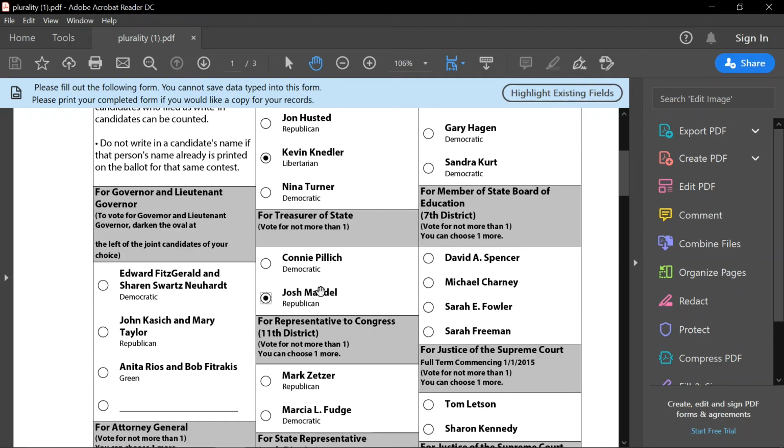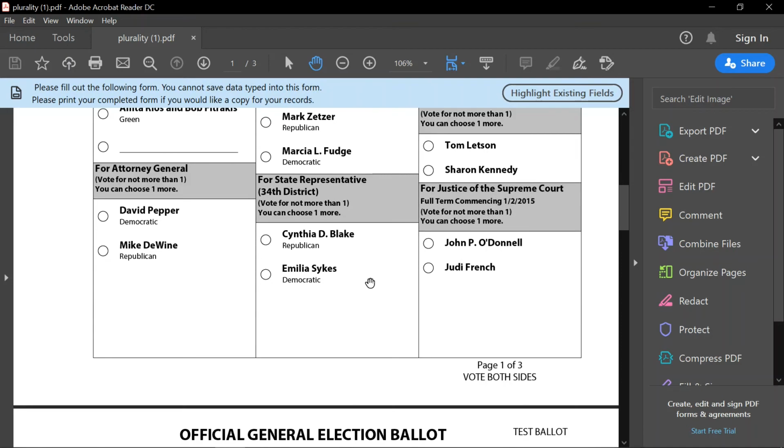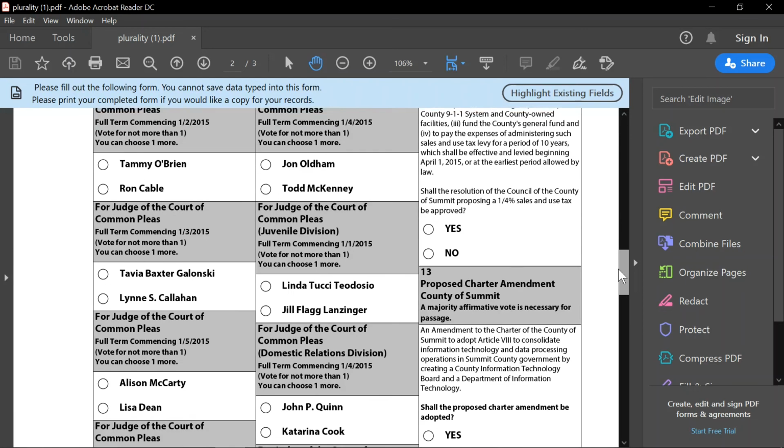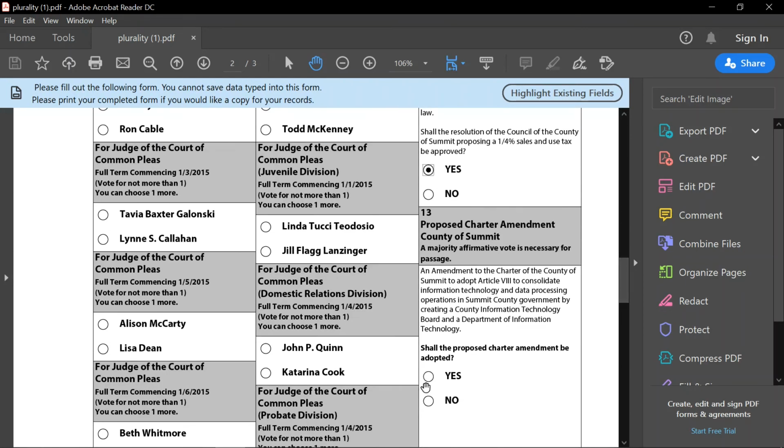And what's important here is that our choices will influence how the Cast Vote Record is constructed. The Cast Vote Record should reflect the choices we've made. And this gives you the opportunity to see how things like N of M races, as well as write-in races, work. I'll put in a write-in candidate. We can also mark ballot measures.